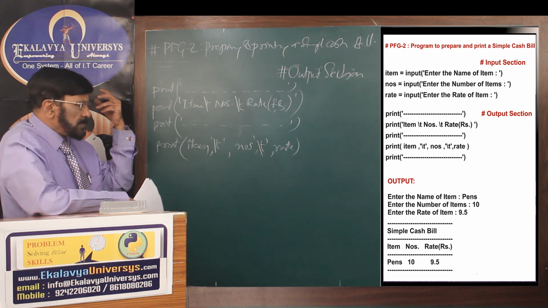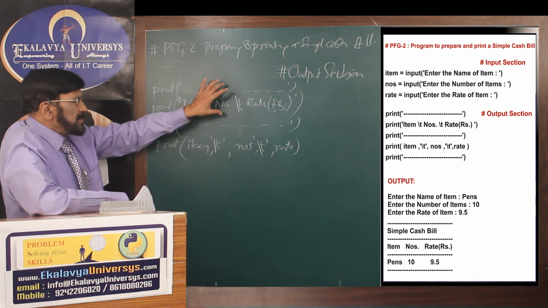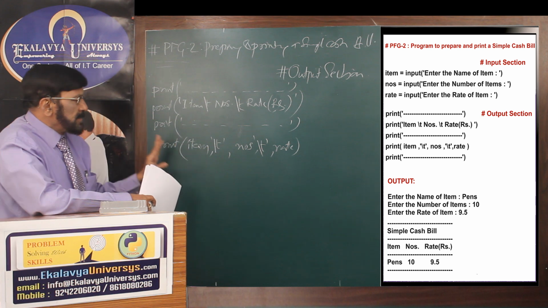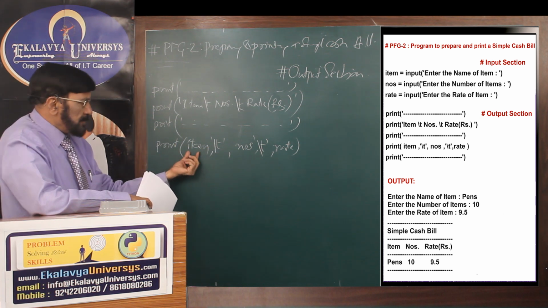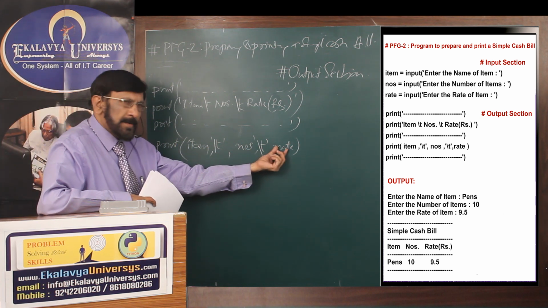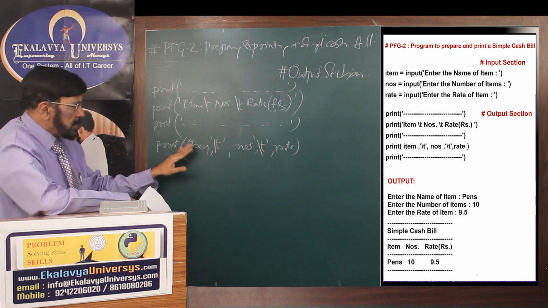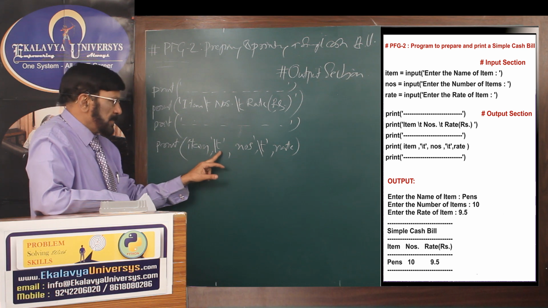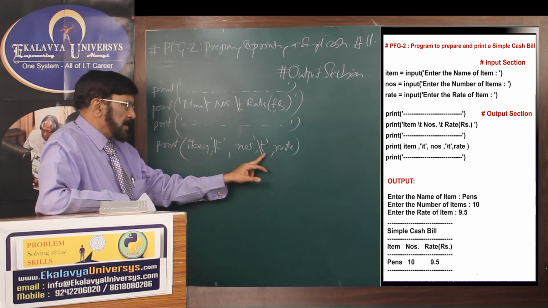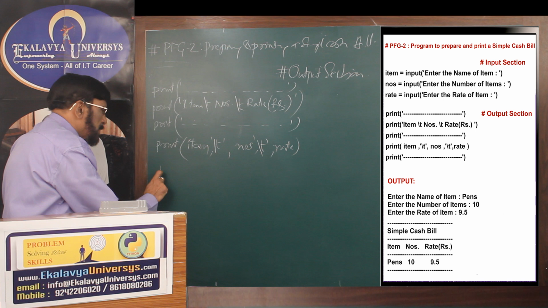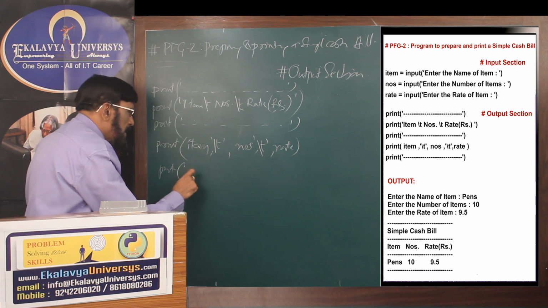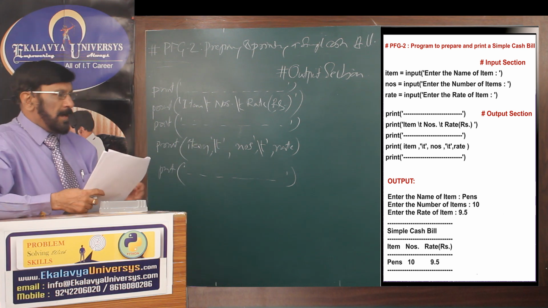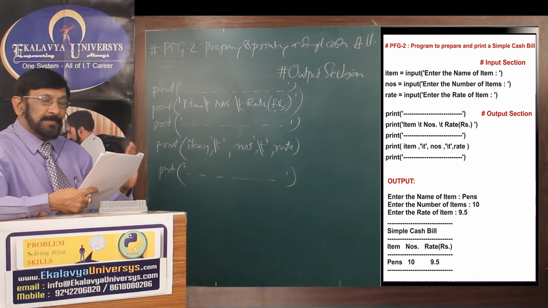Here, this you have to understand. After writing a few programs, you can do it easily. What is the difference? This is a static one. This is like a heading. So, a single string we are writing. This is not a static one. Item is a variable. Numbers is a variable. Rate is a variable. You have to write them independently and not like a string. Thereafter horizontal tab, within a string you have to write. Thereafter print, again one line is there, you write that, and now all the statements, 9 statements you have written.